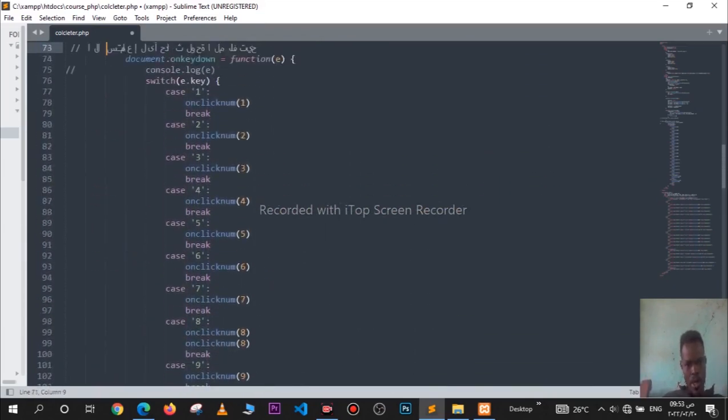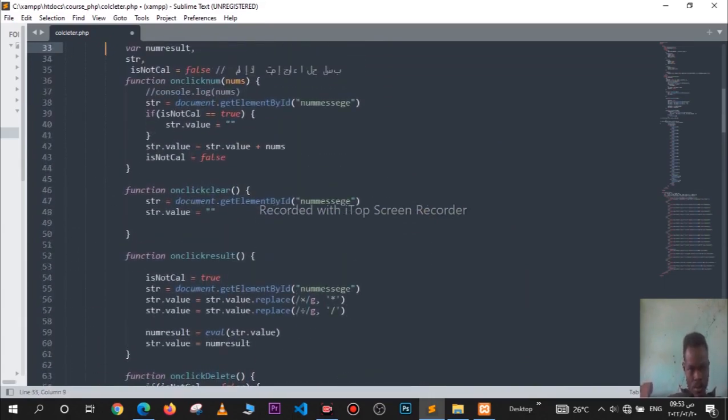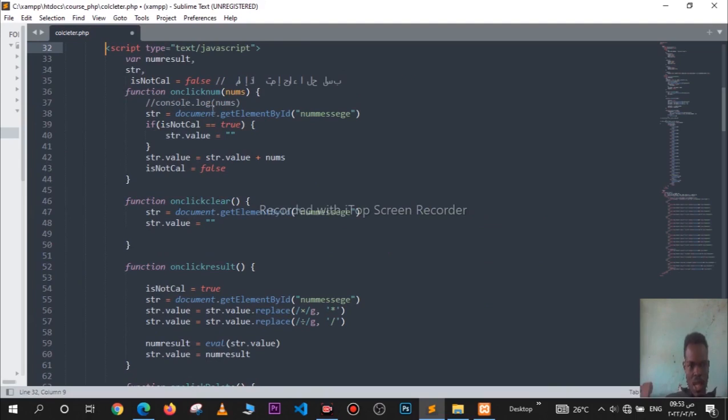If we go back to the JavaScript, we will find str and document.getElementById, just like the number message. If it is not called, it is true, str equals nothing. str.value plus a sum.